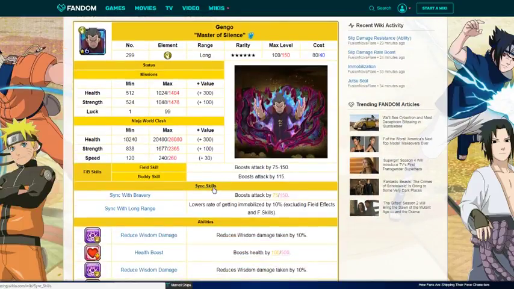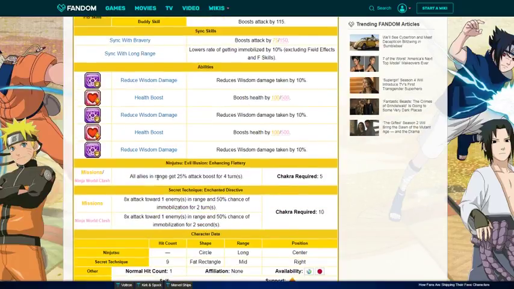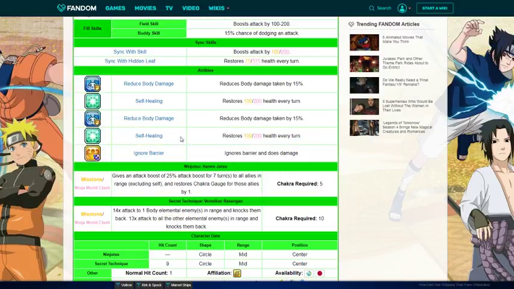Not only does his field skill boost attack, but he also gives all allies in range a 25% attack boost for four turns. Naruto's is seven. So the reason why Naruto's is so good is that you only need two of them. If you have two of them, you can get 150. And the reason why is you get the max chakra, 10 chakra, right?